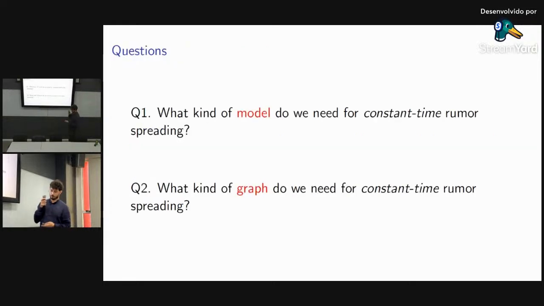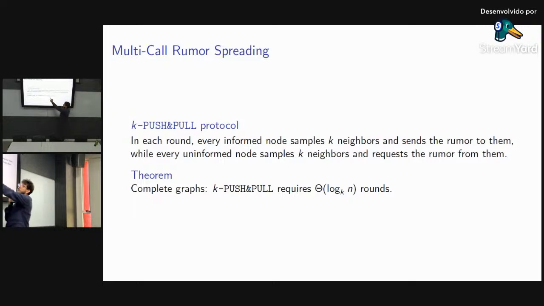And in particular, if we want to answer our original question, so how much time, what model do we need for constant time rumor spreading? This means that as soon as k is some polynomial in n, so n to some small epsilon, so square root n, but even smaller, n to the epsilon, we will see that the number of rounds will be basically 1 over epsilon. So for example, you take square root n, the process will finish in roughly 1 round, 2 rounds. Because it's going to be log n over log k, but k is n to the epsilon, so epsilon log n, and log n simplifies.